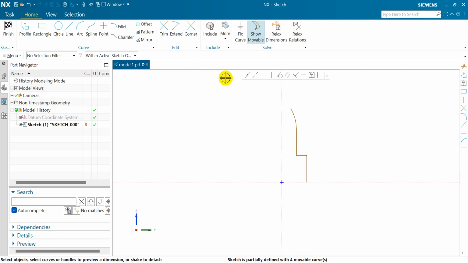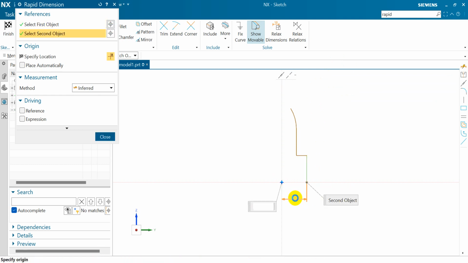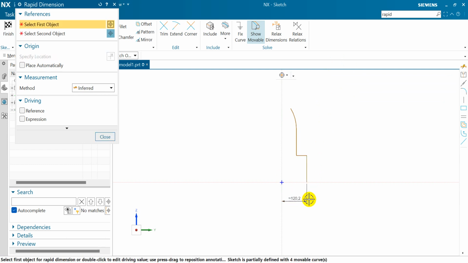Click on Dimension, Rapid Dimension. First click, then second click and third click for positioning.